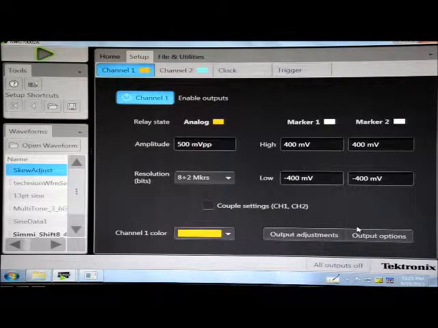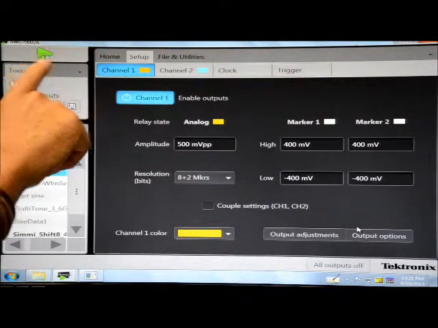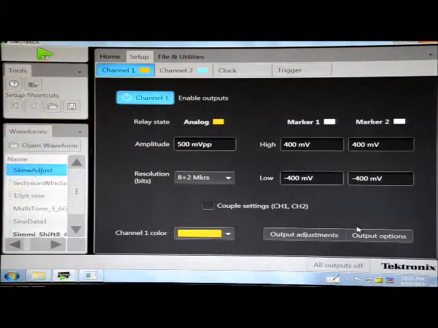So the idea is to put the AWGs into a ready state. So if we push the play button on the AWGs, they will be waiting for a trigger. So both AWGs are set up identically. There's no difference between the two at this point. So now both AWGs are waiting for a trigger, and you can see that the icon up here shows you that it's waiting for a trigger.